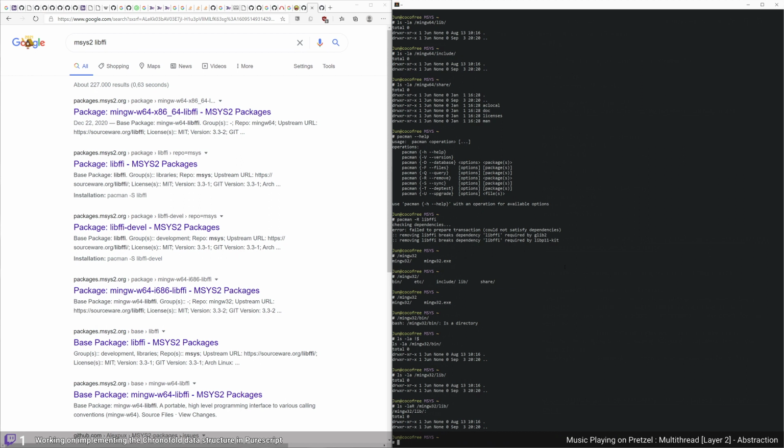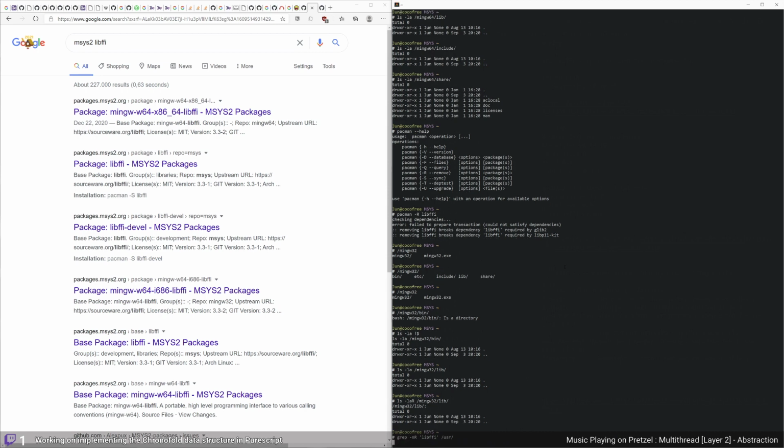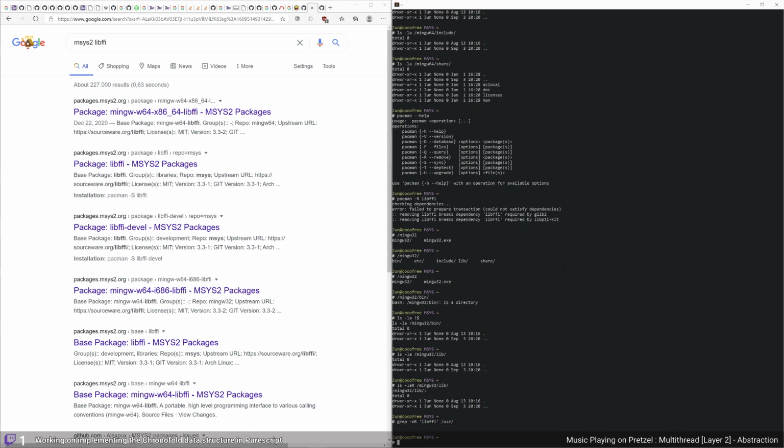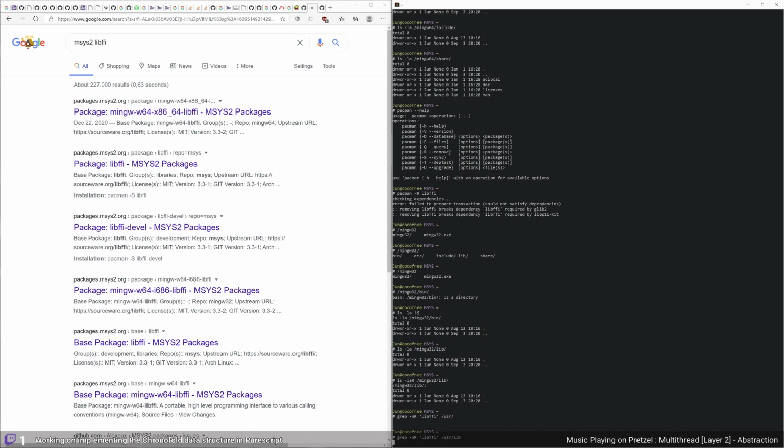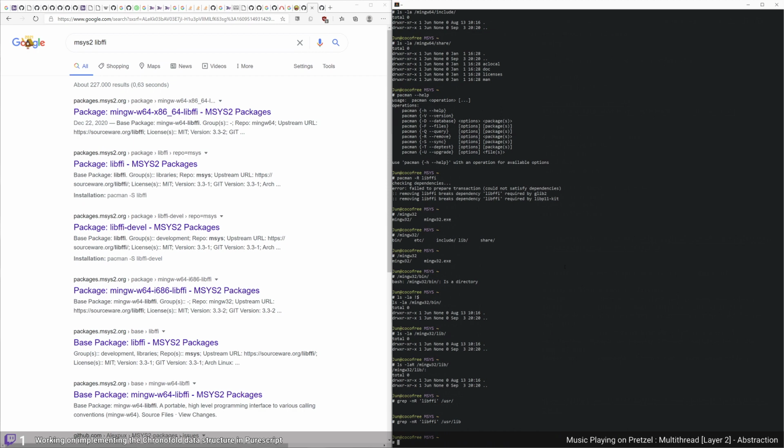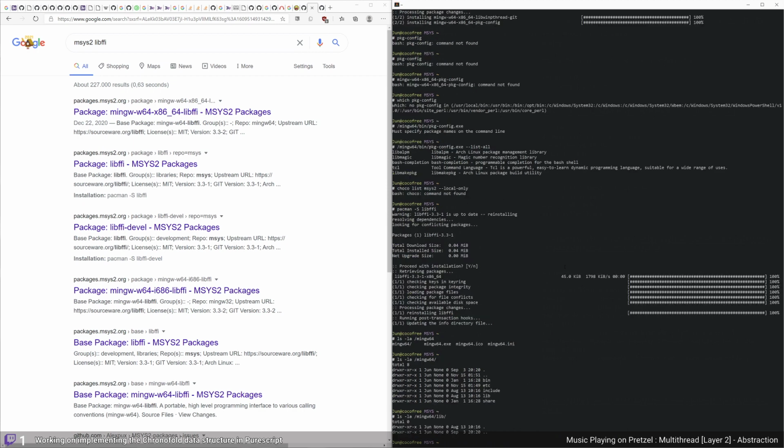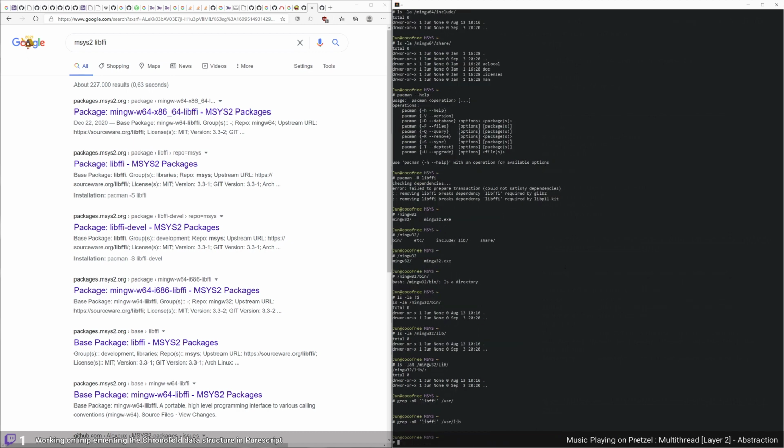So, that makes me want to try to find whether libffi is available in where? usr. That might be a bit big. usr lib. Can pacman give me info on things? Query or files?